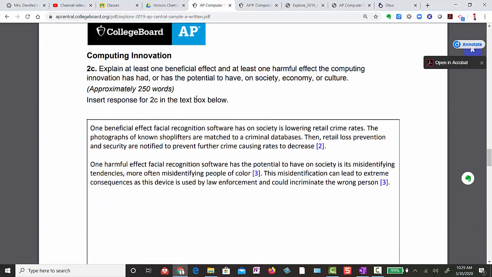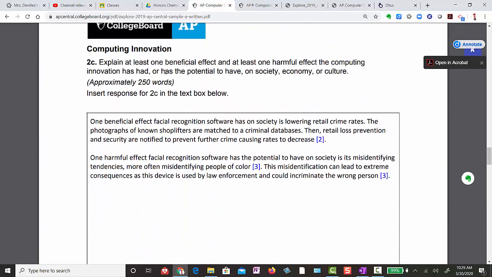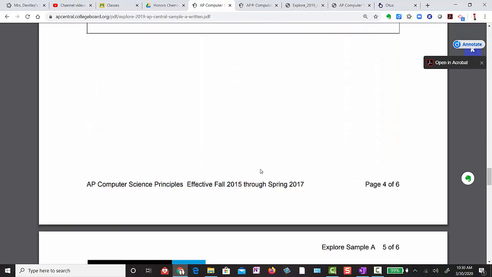Now this is the one on beneficial effect and harmful effect. The beneficial effect on society is lowering retail crime rates, and it tells how. The harmful effect is misidentifying tendencies, and it mentions that more often they misidentify people of color, which can lead to extreme consequences because it's used by law enforcement. So it makes the point there.